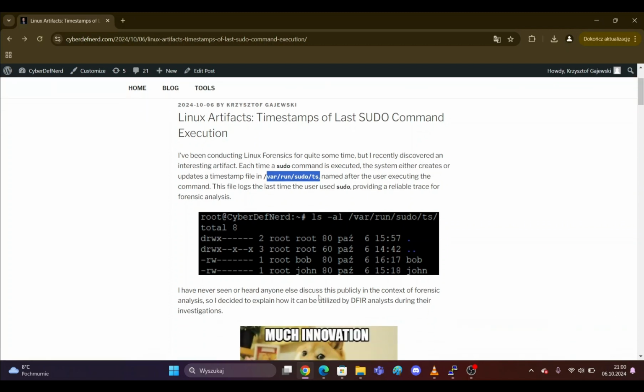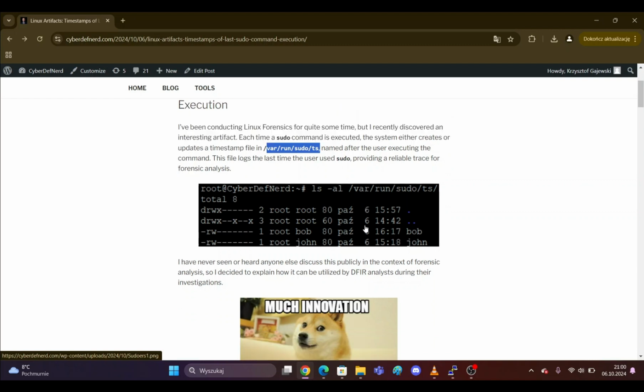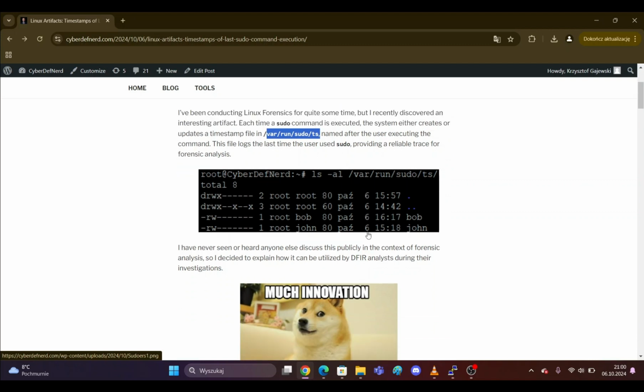Okay, so when I observed that, I immediately knew that I would create an article for that, because I couldn't find anything on the internet talking about these files the way I do here. There is some documentation, of course, and there are some articles about these files, but it's not from the forensics point of view, right? It's just general Linux configuration and an explanation of the sudo command. In our situation, when we see something like that, this is definitely something we want to include in our investigations. And of course, this is another timestamp that we want to add to our final timeline.